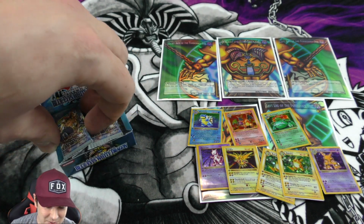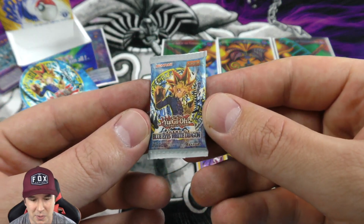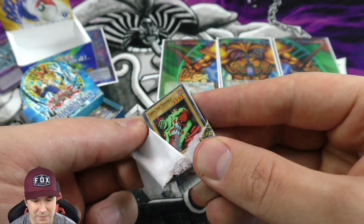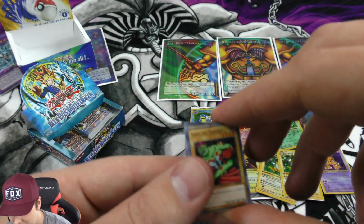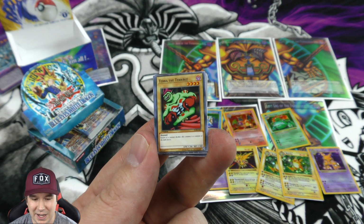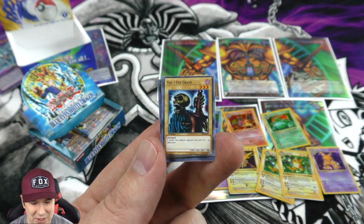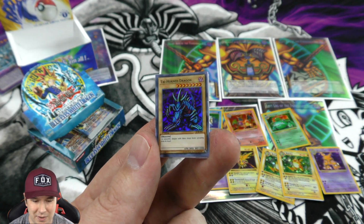All right, let's open up our Legend of Blue Eyes White Dragon LOB booster packs. Let's see what we can get out of here. Definitely some very interesting art. You get a completely different kind of art when you go from Pokemon over to Yu-Gi-Oh! here. As you can see, the arts are just totally different. And then obviously you have the other card game, which has been around forever.